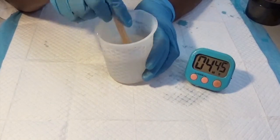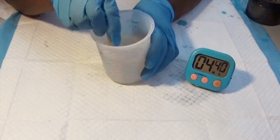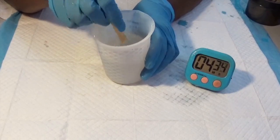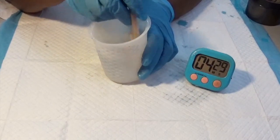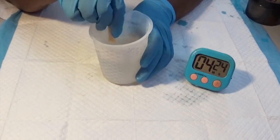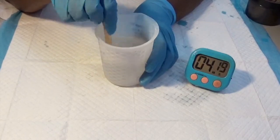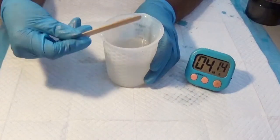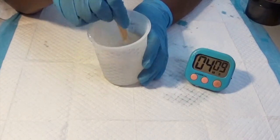And when you stir your resin, be careful not to just stir in a circle like this, because when you stir in a circle, you leave the resin in the middle, not mixed. So you want to make sure you're going side to side, back and forth, scraping the sides and the bottom of the container. And I always scrape any resin off the sides of my stir stick. So, 5 minutes.